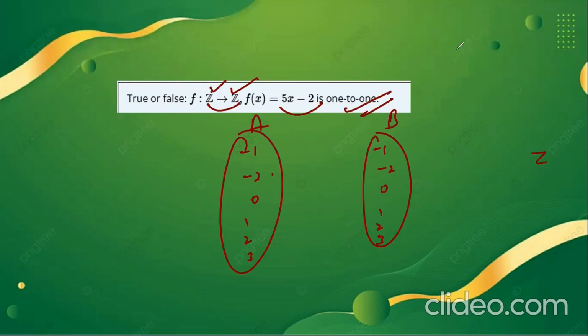But suppose they change the question now to R to Z. Here, between the single numbers you also have fractions and decimals, because the input is a real number. If you put in half in place of x, you get 0.5. But in set B you only have integers, you don't have the decimal value. So this is not a one to one function, because some inputs do not have an output. But when they say Z to Z, it is one to one. As simple as that, right? So I think one to one and onto is clear.